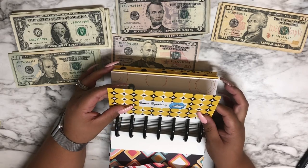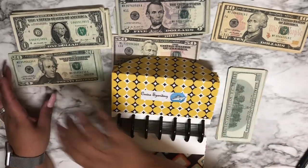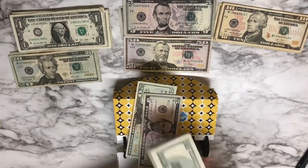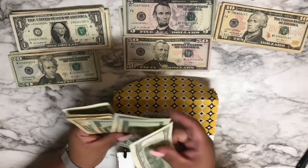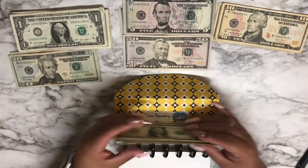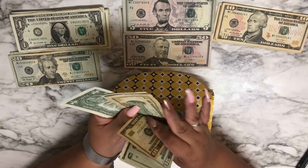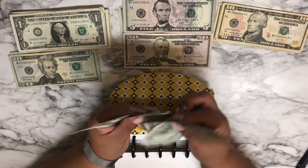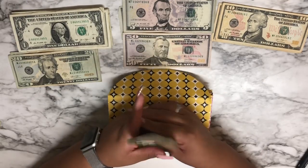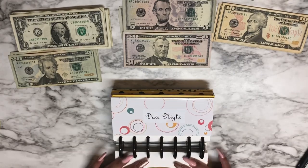Cruise spending is getting $25. I'm pulling this out and adding 20 and then 25. Let's count: 100, 120, 140, 160, 170, 180, 185, 190, 191, 192 — it is so close to $200! I kind of want to grab from somewhere else to get there, but we're good. I'm going to be good and I'm excited about that.